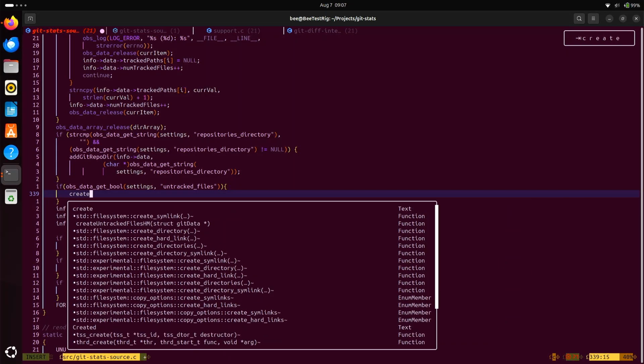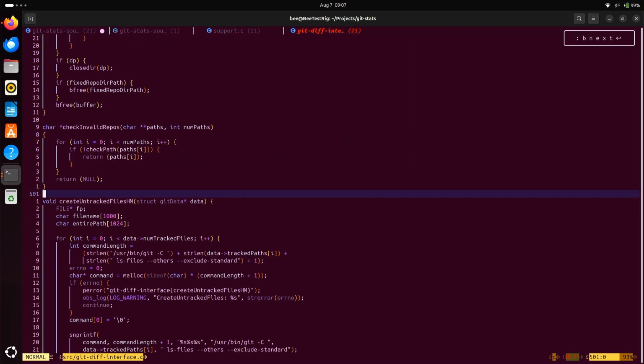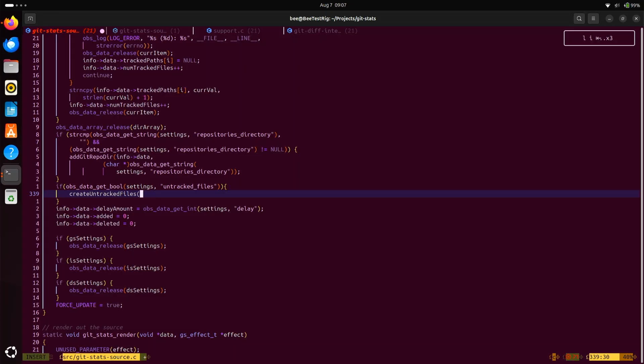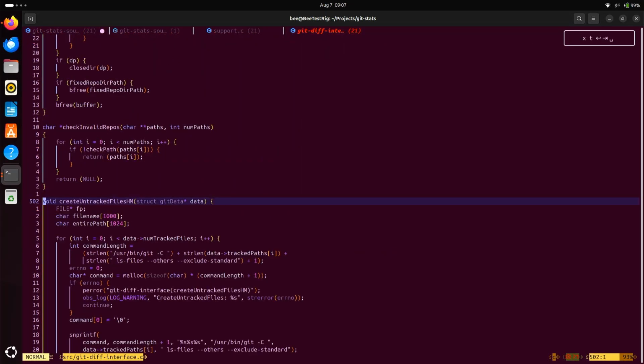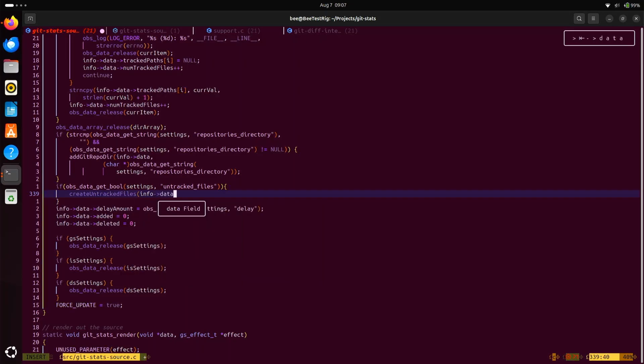Create or add group create untracked files, and then we can change this to, we could just throw in, what do we throw in, the data or the actual source? The data. It's a pointer. Oh, it's already a pointer in the structure though. So it's info data.